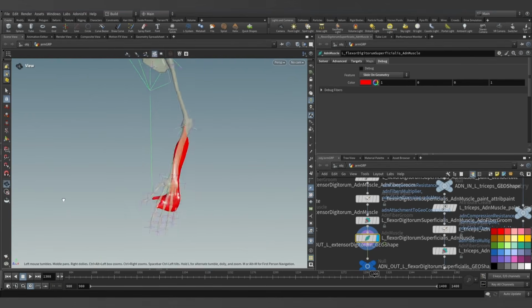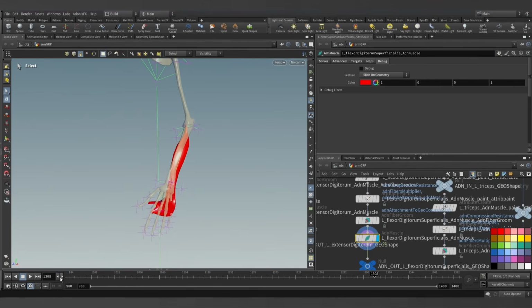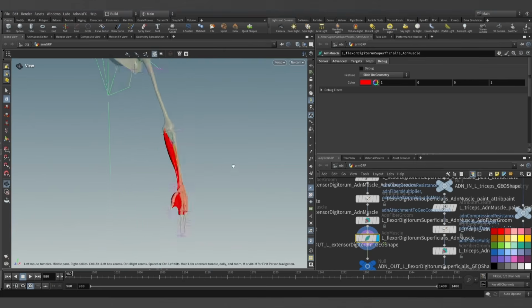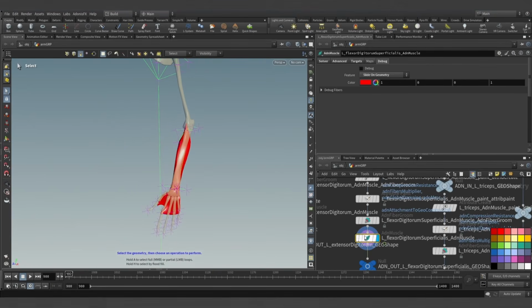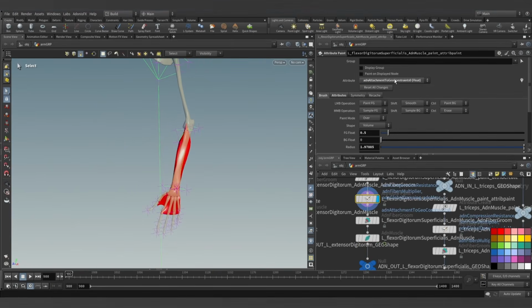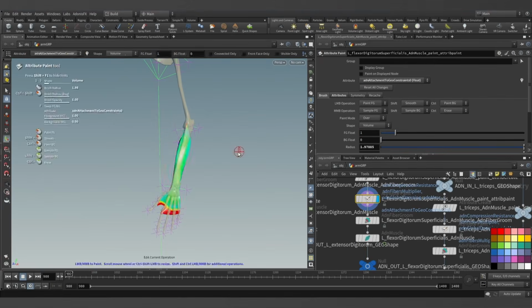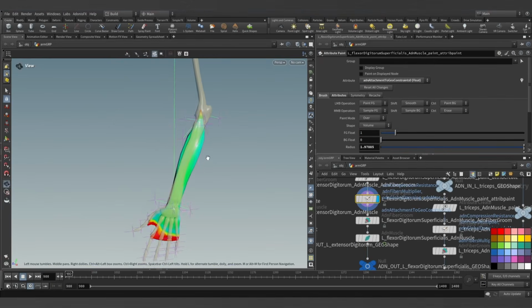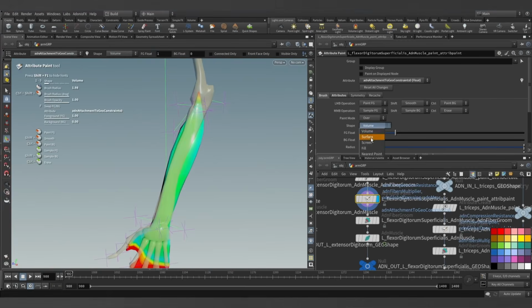So you can see there, it is sliding. We have that attachment there, but maybe in some areas we still want to stabilize it a bit more. So we can come back in here and let's say that we want to use a value of 1 in some of the areas for the attachments. And actually, what I'm going to do here, I'm going to just use the surface 1, and we can paint all of this area right here to attach.